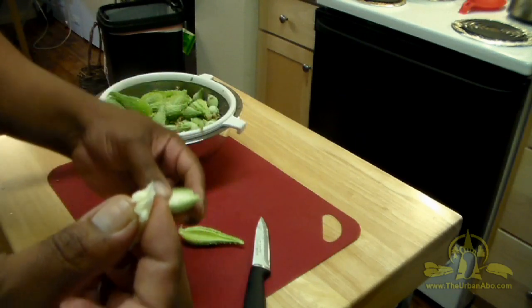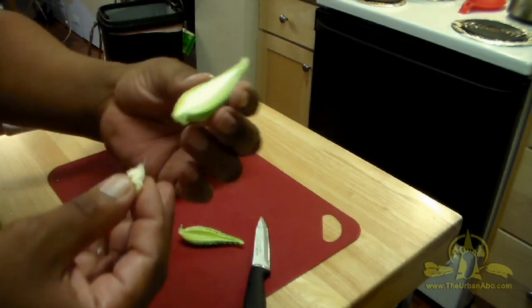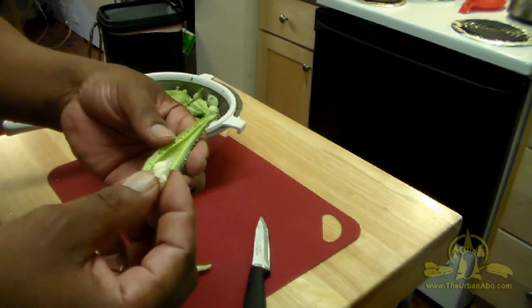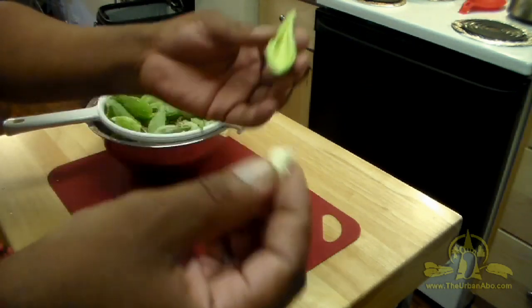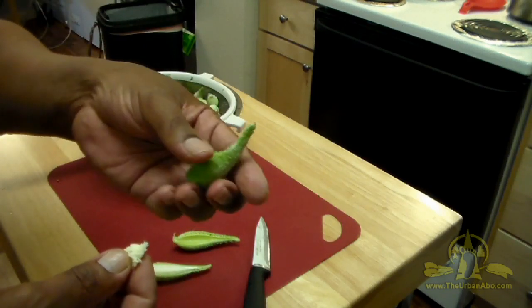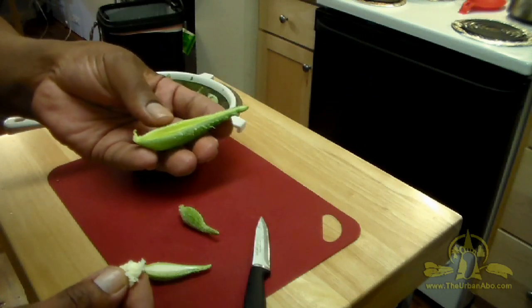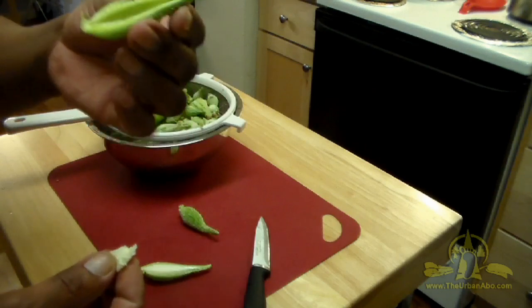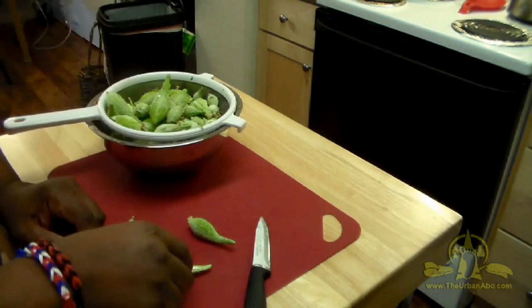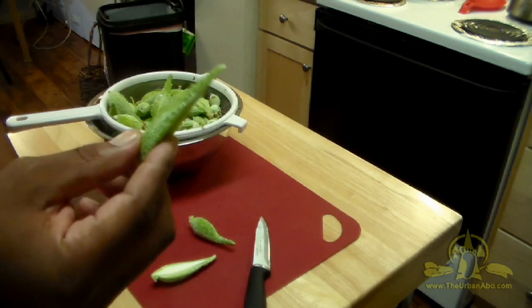You can husk the seed pods and just use the insides in recipes. Or you can cook the whole thing. This is kind of like a half-shell sort of thing — you could pull out the inside, mix with something else, restuff them, cover with cheese or whatever, do something gourmet. Or you can just cook up the whole thing and eat it as is. You can cook the separate parts as long as it isn't too old. They're actually really very good — not disagreeable at all.